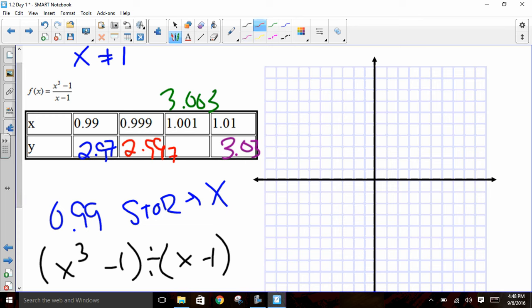Now you see a normal parabola, correct? Well, we know that we don't really have a value at 3, right? So when x is 3, it doesn't really exist. Excuse me, I'm sorry. When x is 1, it doesn't exist, because we're getting really, really close to 3. So when we draw this graph, we know we're going to have a hole there and a parabola like such. So I took a rough sketch.